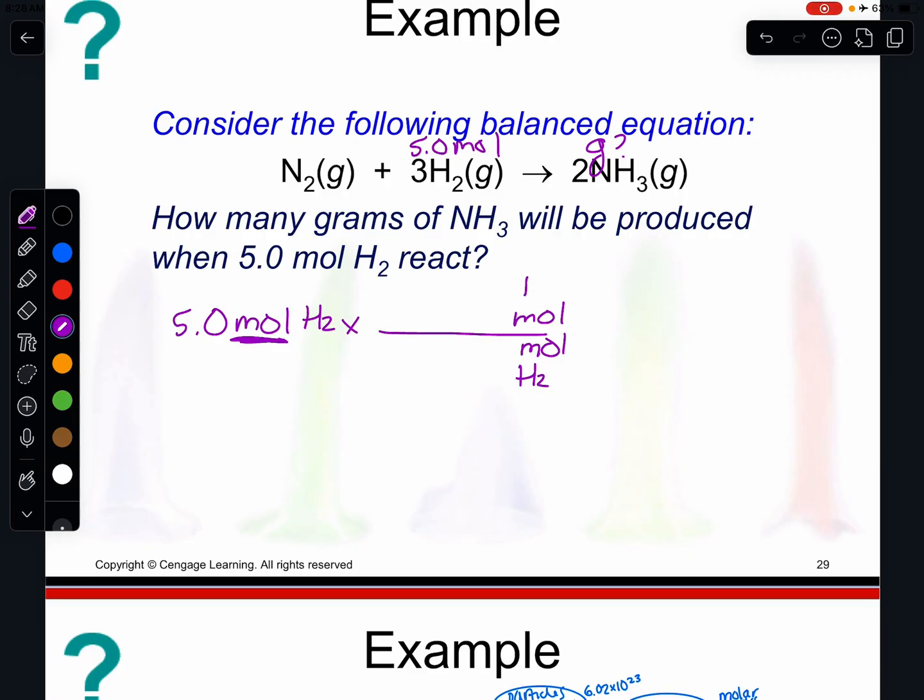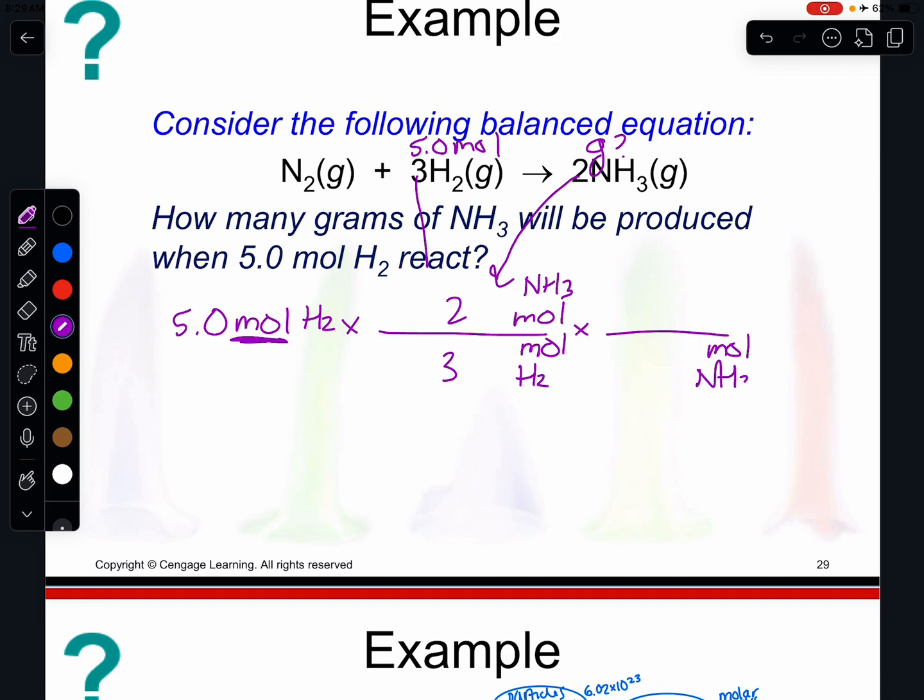So you have to be in moles, or you have to get to moles, is what I'm trying to get at. So let's go ahead and use our values. We have a 2 here. We have a 3 that's going to go on the bottom. Now, we could stop if we wanted to end in moles of NH3, which you can see right here, right? But we don't. We want to continue because we want to finish in grams of NH3, which is why I like to write that up above, just to keep me on track.